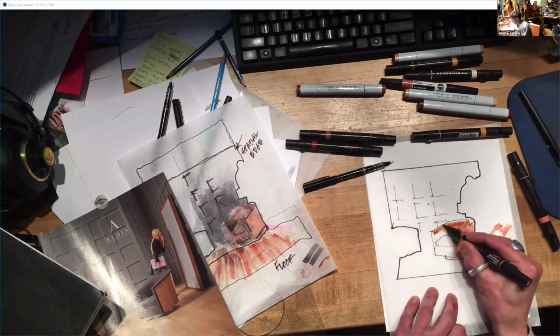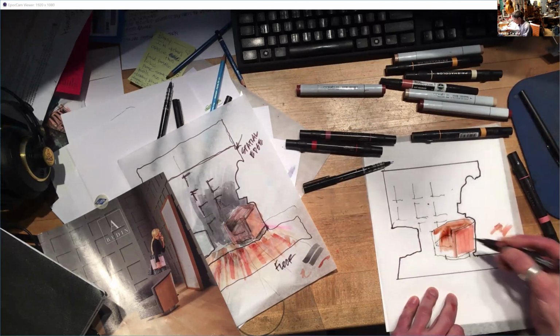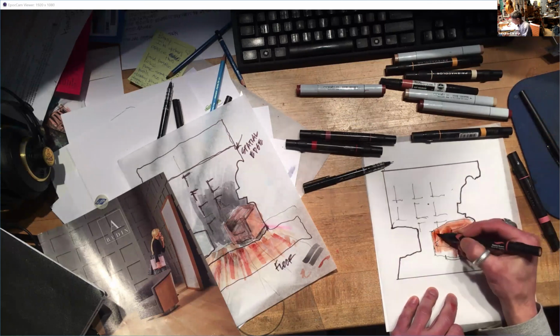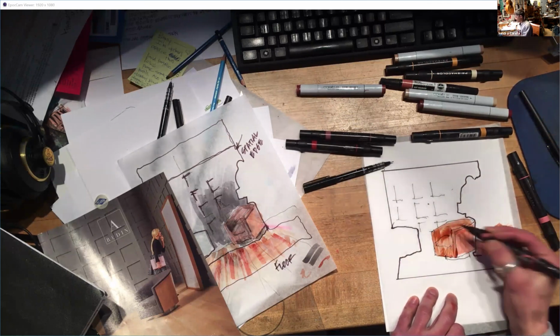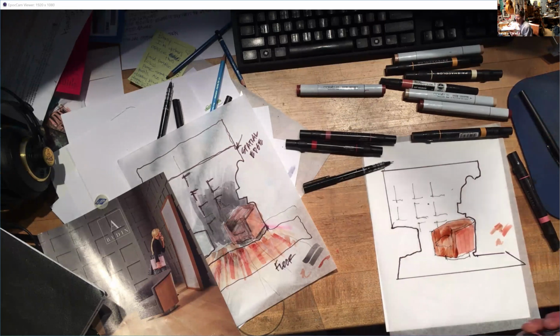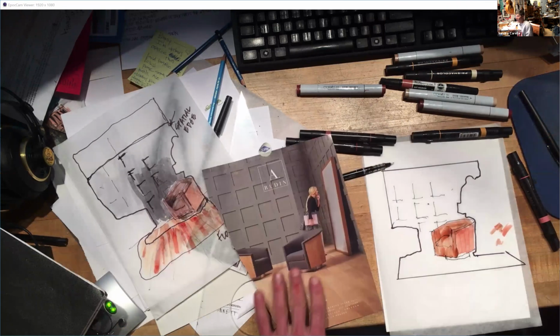I'm pretty sure this is what I used. I'm going to wash over that so that this is first, something of a color base, base layer.